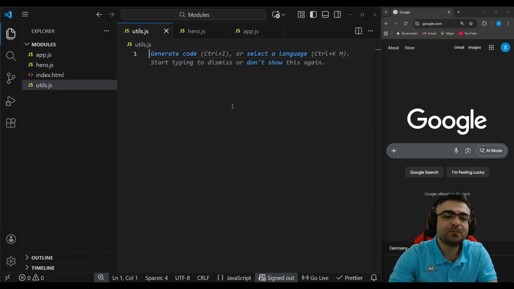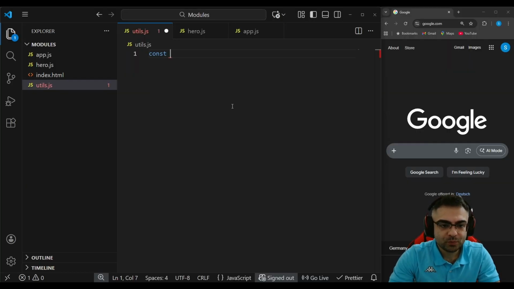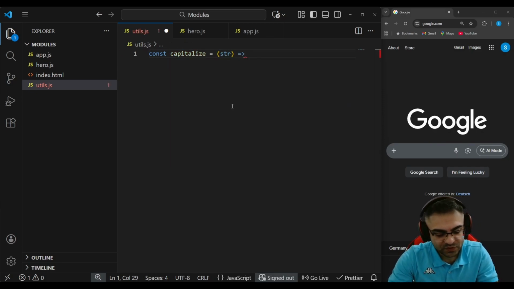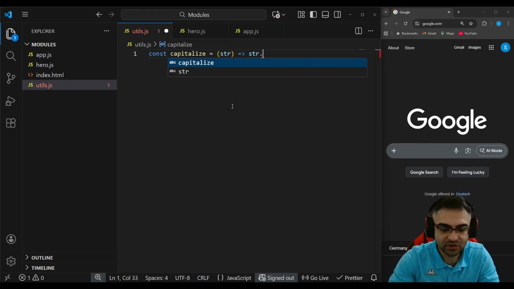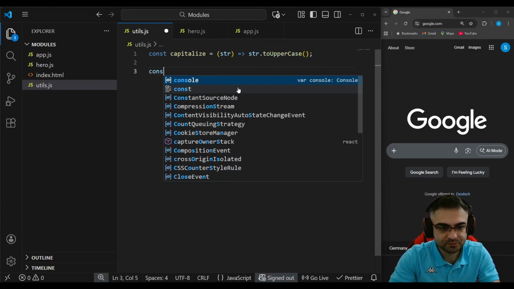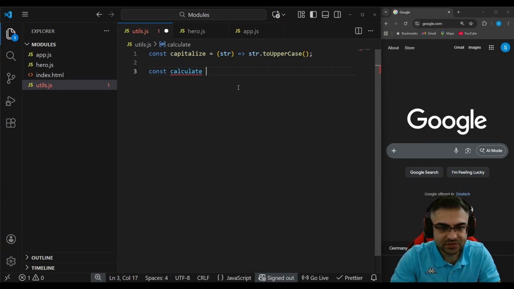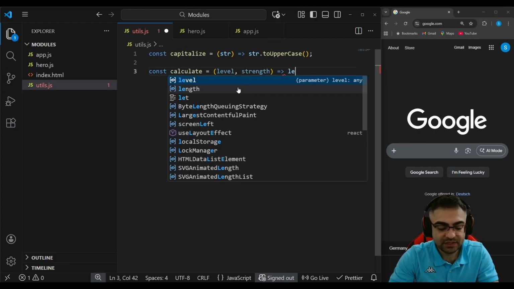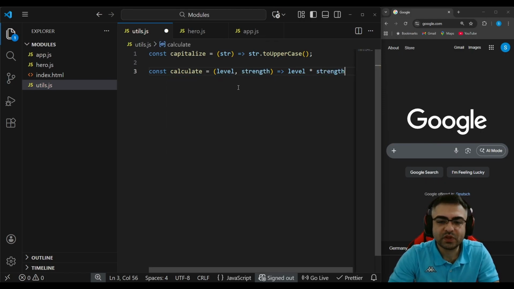Inside utils.js, I want to export 2 functions, one to capitalize names and another one to calculate power score. So I'll create a constant capitalize which stores a function that receives a string and returns str.toUpperCase, and then calculate, which receives 2 parameters, the level and then the strength, and it simply returns level multiplied by strength.